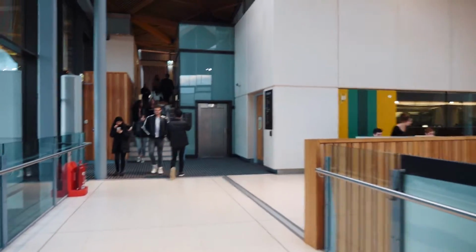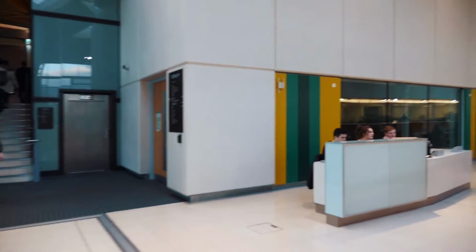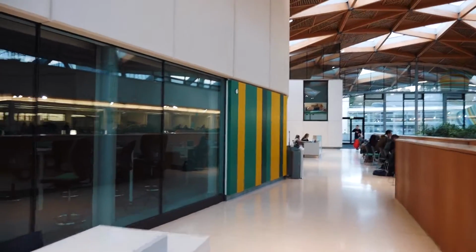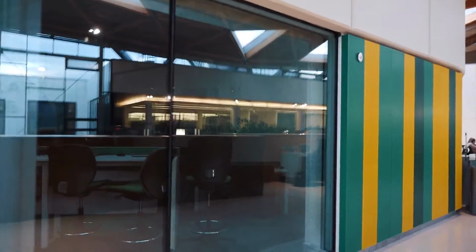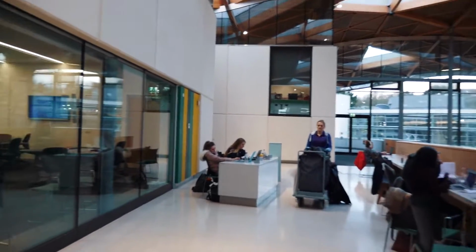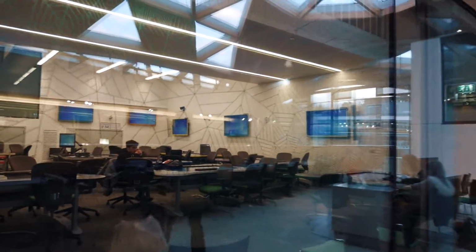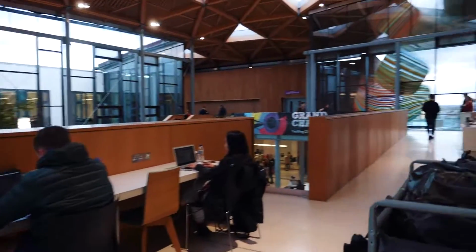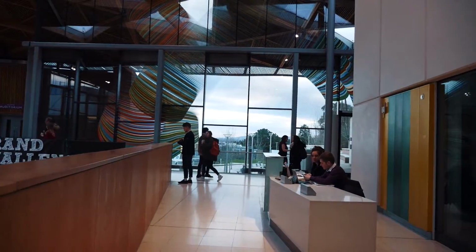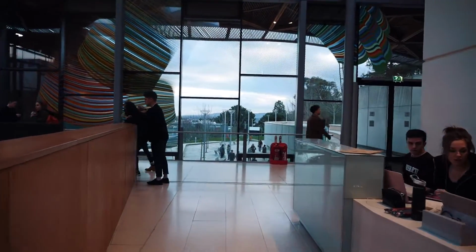So let's check this floor. So in here, you have like more stuff, more places to sit down. These are like rooms you can be. Okay, fair, it's another lecture room. More places to sit down. And in here, can you see? This is another lecture room, which is completely empty today. Okay, going back. I just love Exeter's farm, it's just so beautiful.